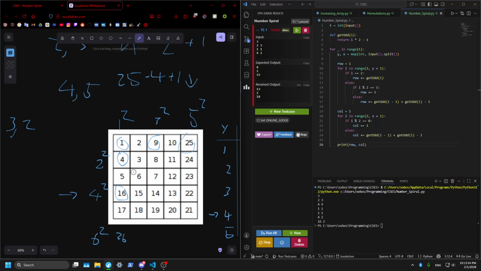So what if I do 4, 3? What's the pattern to this?